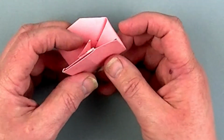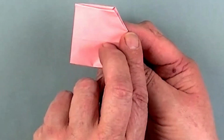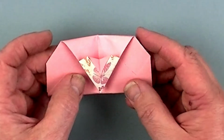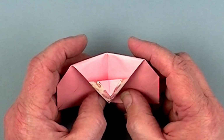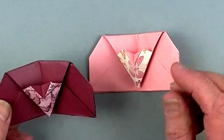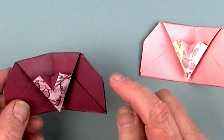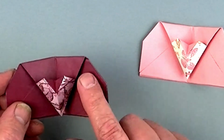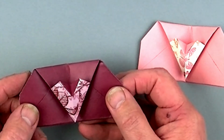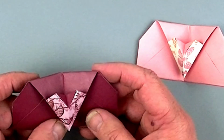Give it all a good flatten, and there we have our finished pop-up heart card. So it's closed, and then we open it up, and what pops up? A heart. So that's folded using Nostalgia paper from Colour Tree Limited. Here's the same model I've made from a different patterned paper. So you want, obviously with this design, you want a colour here which contrasts nicely with the colour there. But it's a great little model. Pop-up heart card by Michel Grand, taken from the British Origami magazine.